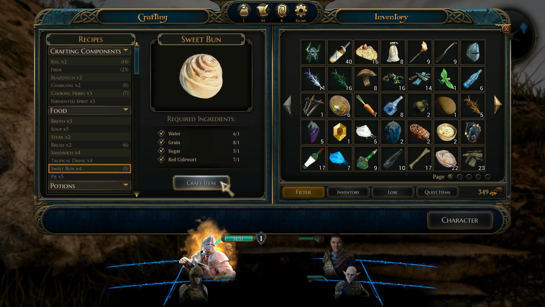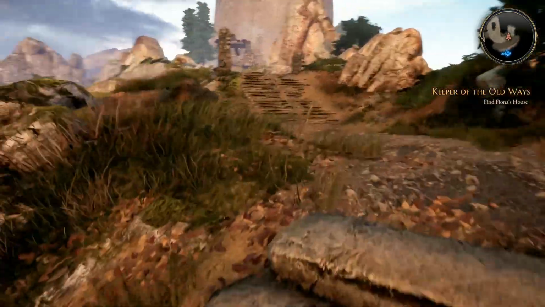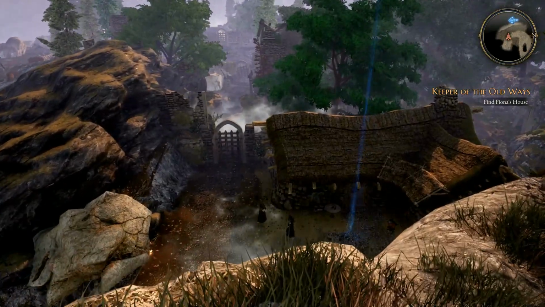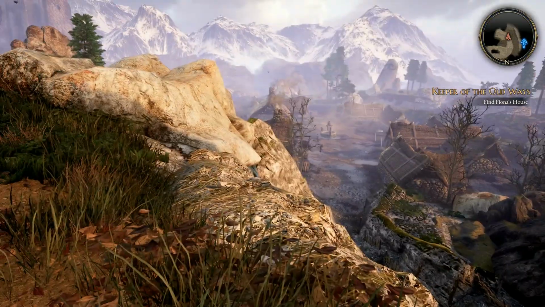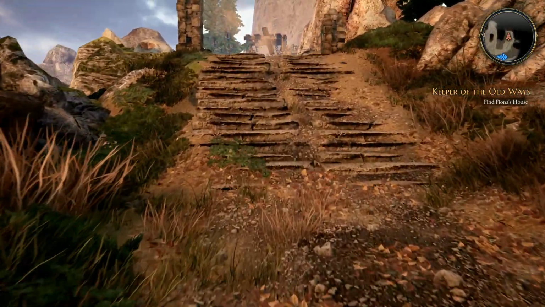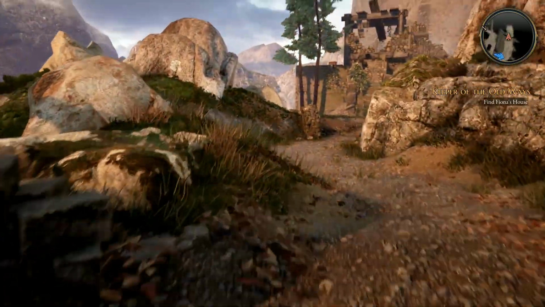Okay. Sweet buns, sweet rolls. Alright, that's a lot of them. And they heal better than sandwiches. Plus, my characters will get diabetes by the time this game is over if I eat enough sweet buns. But you know what? I don't care. And it looks like there's some bad guys down there already. Yep, the forest, now mountains, we're getting into is full of danger and terror.